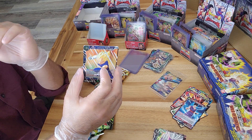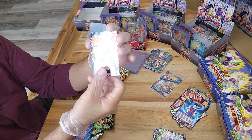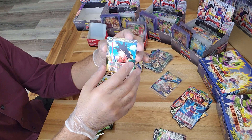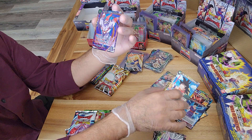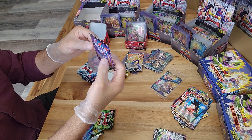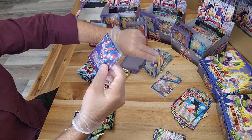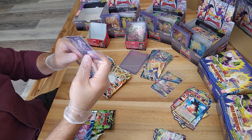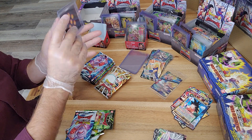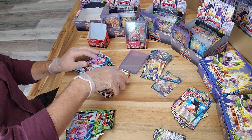We do have three cards in this pack. So far we are about average on the ratio. Our foil is a common Vegeta, regular rare, and our extra card is a super rare Janembro. I think we actually pulled the special rare version of this card in the last box - if you want to see that go check out box number three. So far we have four and we're about halfway through.